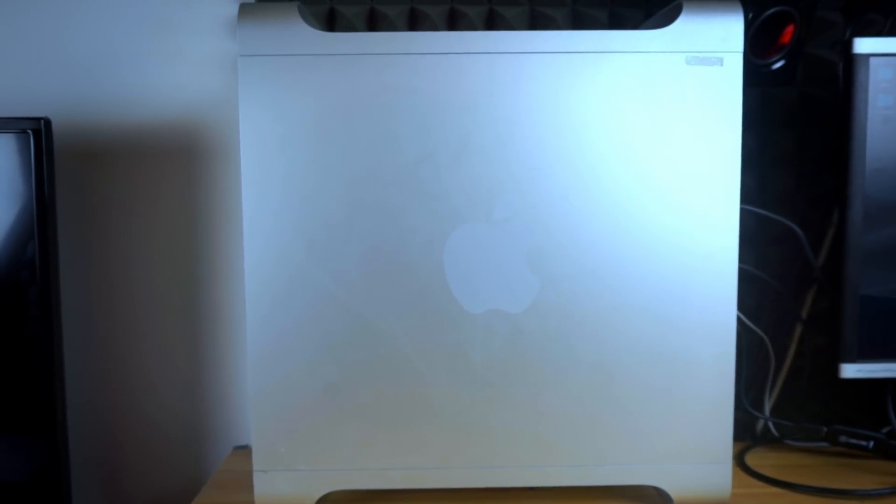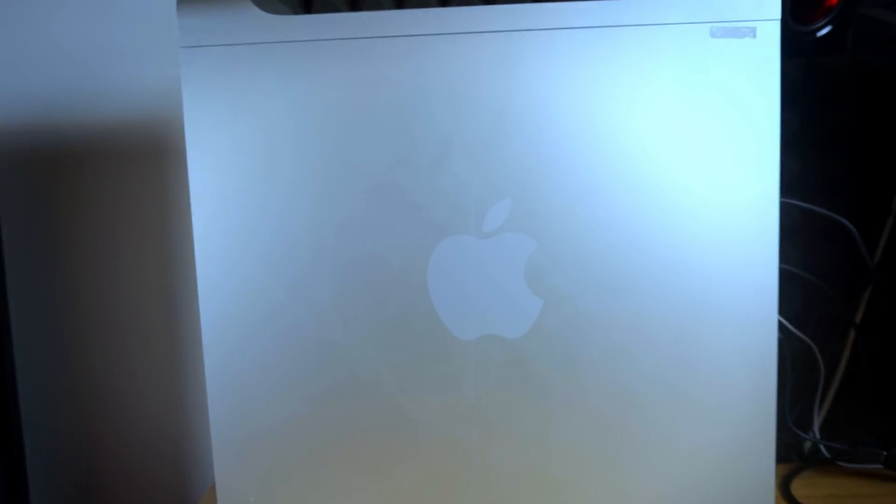Because I stepped up a few weeks ago and built a new monster Hackintosh with an Intel Core i9-9900K processor and Z390 motherboard, I transformed this i7 build into a backup machine — lowered the RAM and instead of the Vega Frontier Edition paired it with a Sapphire Nitro+ RX 580 8GB. So this is how it looks now.